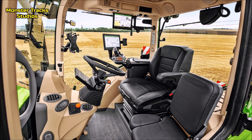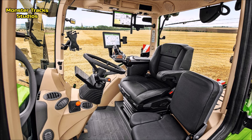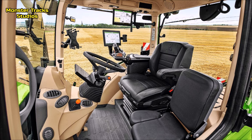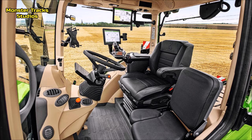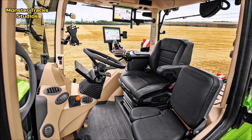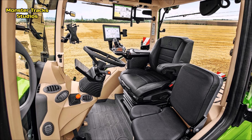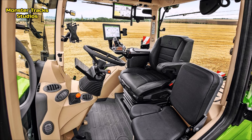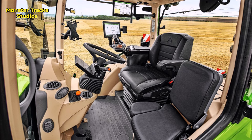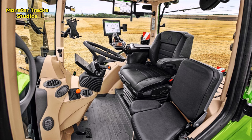Some of the Fendt cabin innovations are: pneumatic cab suspension, three-point with integral self-leveling, super comfort seat titanium leather DL, electric hide and tilt adjustable steering column, cooler and thermal box, segment windscreen, white comfort mirror plus, clear and slight mechanically adjustable roof-mounted rear camera, hood-mounted front camera, universal mobile phone holder, infotainment bundle with 4.1 sound system, four camera connections, four USB ports, electric battery disconnect switch, low beam and high beam LED, and more.